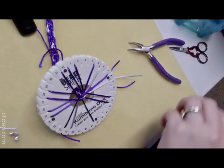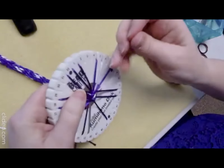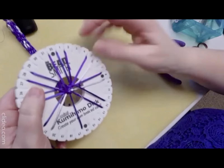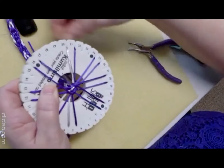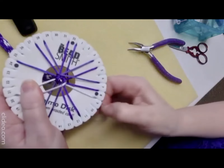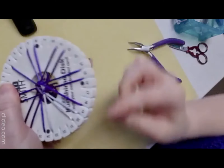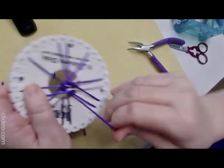Moving on to the finished piece — we're near the end so how do we incorporate the head pin? You need the head pin the other way, going in this way. Just rest the head pin in there and start weaving around it. Carry on doing your weave around the head pin, and that's how you basically incorporate the head pin in the ends, which will then allow you to have a loop that comes through your cone end.